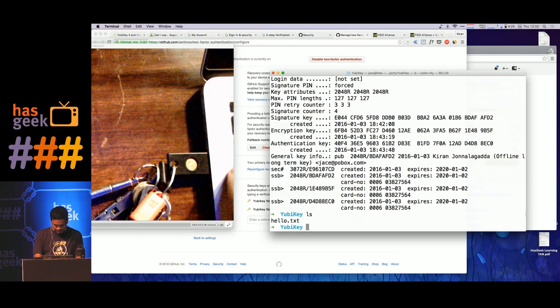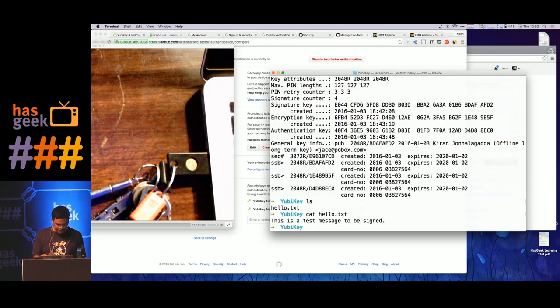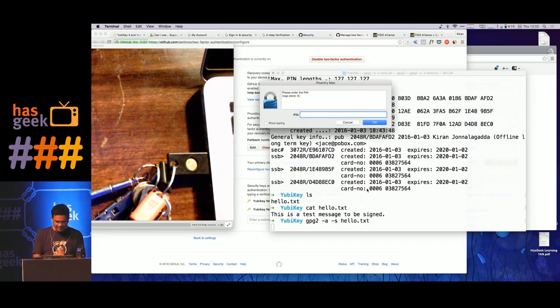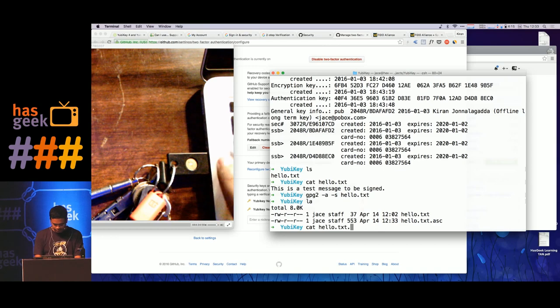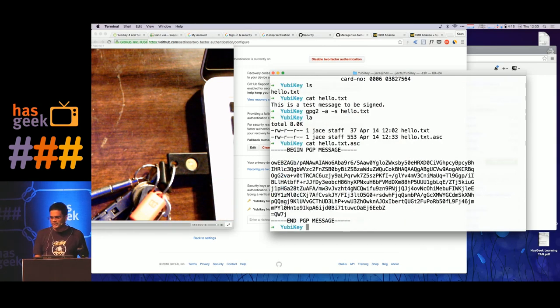And so I just made a simple file here to show you how to do this. It's just a simple text message. You want to sign this. You're going to say gpg --armor --detach-sign hello.txt. I'm going to get a prompt for the PIN. This is the PIN that you store on the device, what you're going to use as a shortcode for typing out stuff. And there you go. I have a signature, signed by the key, not by my computer.